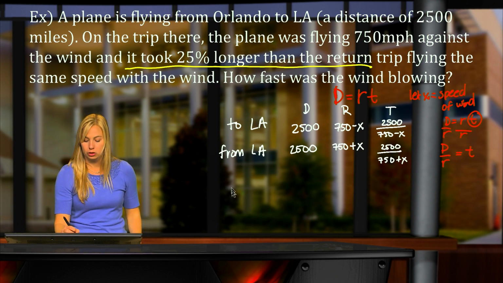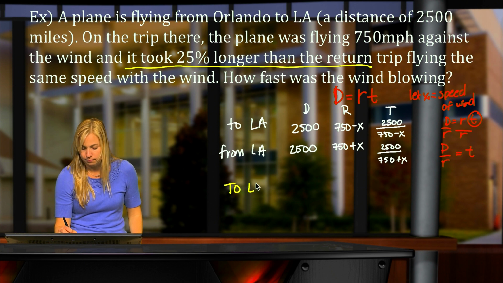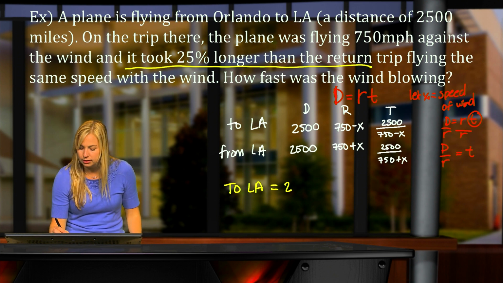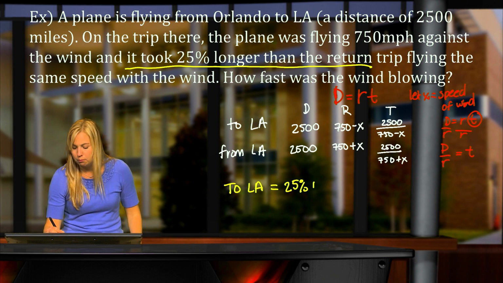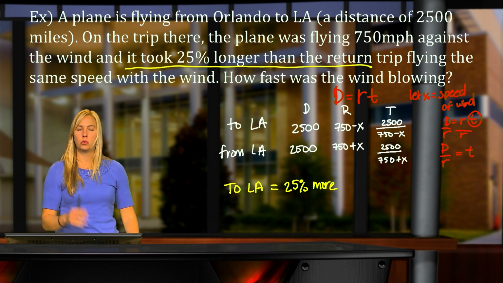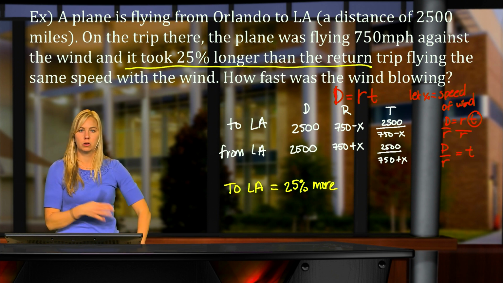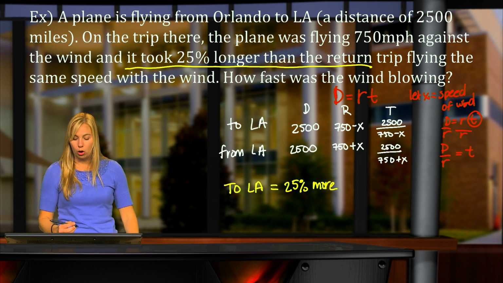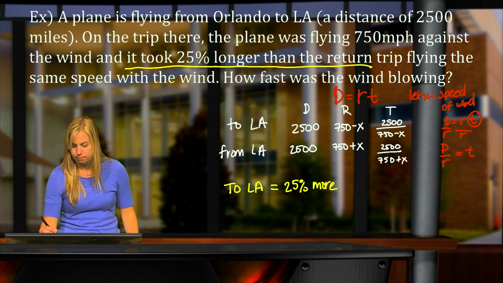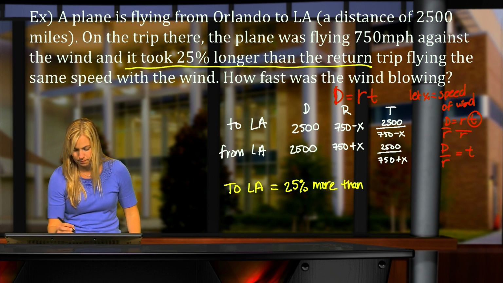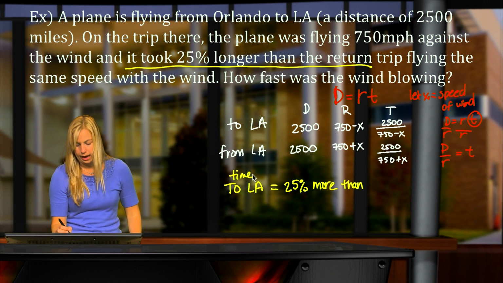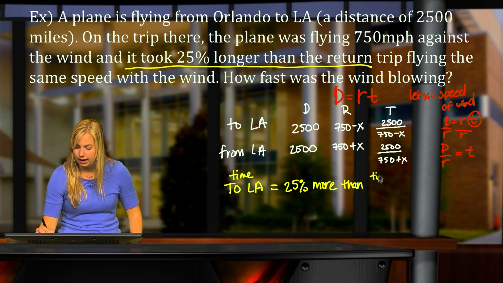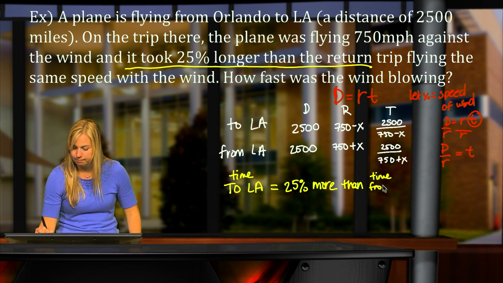The trip out there, so the trip to LA, equals 25% more. I changed the word to more because I think that will help us see how we're going to translate this in the next step. 25% more than the trip home. And let me emphasize, the time to LA is 25% more than the time from LA.